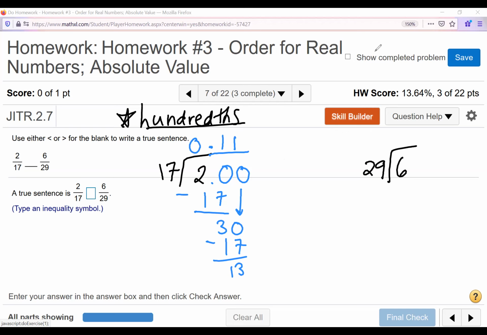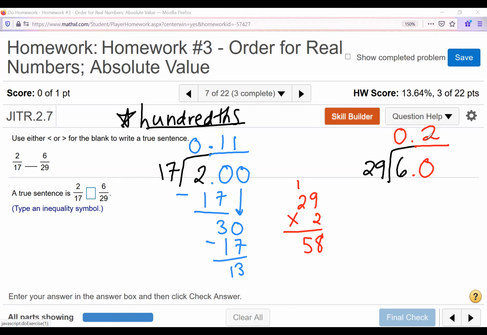Let's move on to the other fraction here, 6/29. Adding a decimal, adding a 0. Oh, sorry, I said it wrong. My apologies. 29 doesn't go into 6. 29 does go into 60. The question is how many times? 9 times 2, let's see, 18. 2 times 2 is 4, plus 1 is 5. Okay, so 29 times 2 is 58. That's just under 60. So I can write a 2 here.